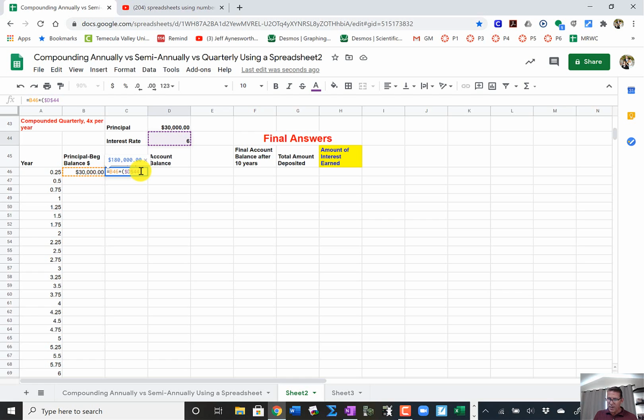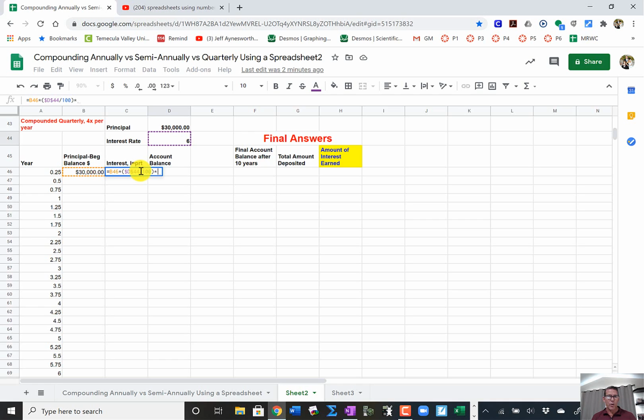That's an important step. We want to take 6 divided by 100 to convert it to a decimal. So divide it by 100. And the parentheses here, and now you want to multiply it by the time period. Okay, the time in years. It's PRT, principal times rate times time. And you want to go shift 8 again, times the time in years.